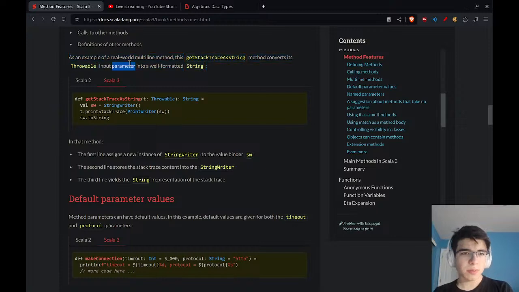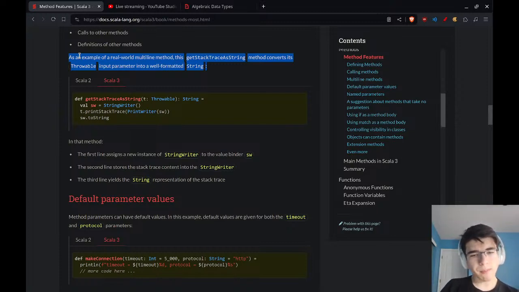A real-world multi-line method converts a throwable input parameter into a well-formatted string. Okay. First line creates it, then it prints a stack trace with some new object, etc. Method parameters can have default values. Yep, all good.